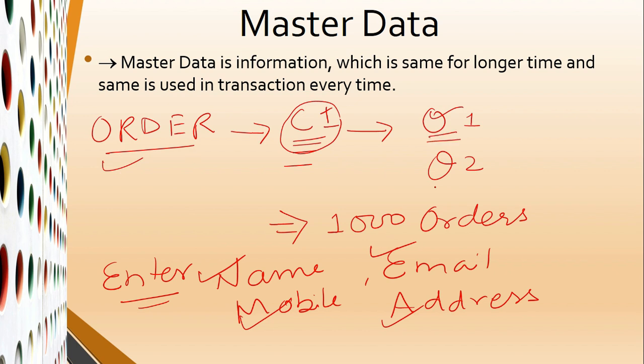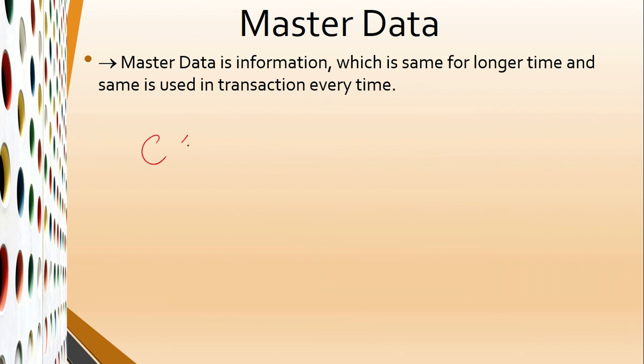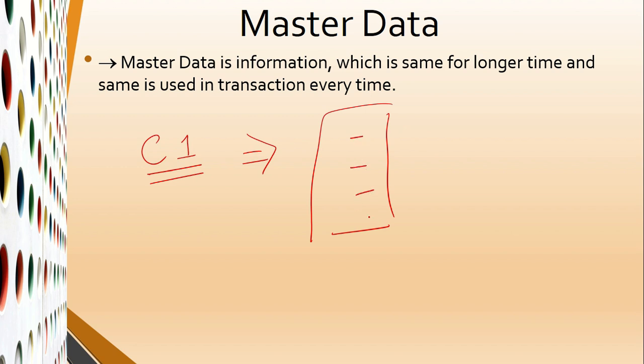So here in a day, if you are creating multiple orders, then is it okay that you are entering all these details every time, means name, email ID, mobile and address, or you are having one master information of this customer? Means there is one page where you are writing all the details like name, email address, mobile number and his address. You are noting down at one place in this document and giving a number, right? For example, C1. So this customer's all information is stored in the C1.